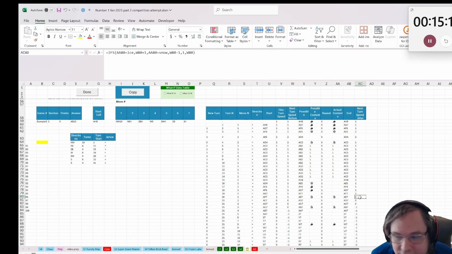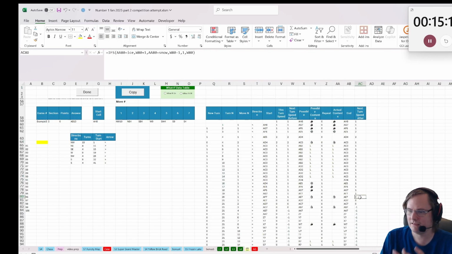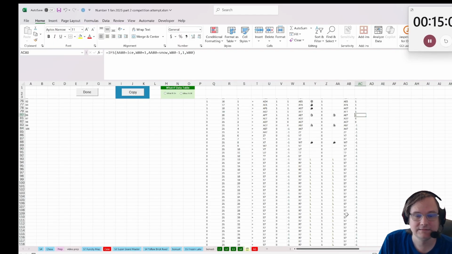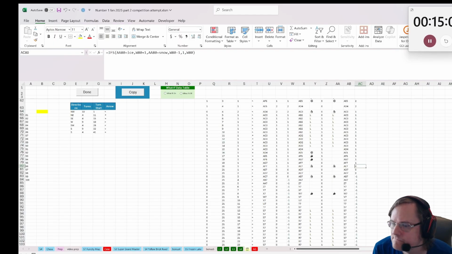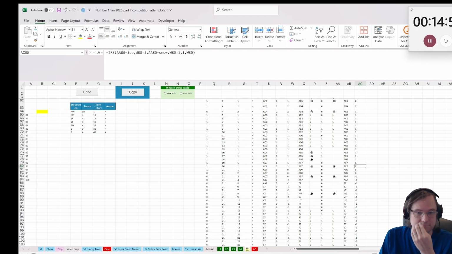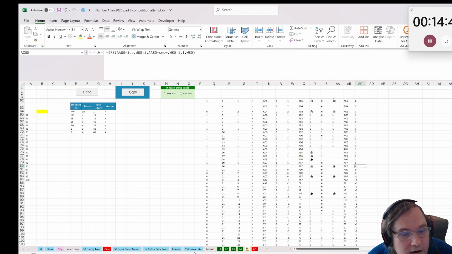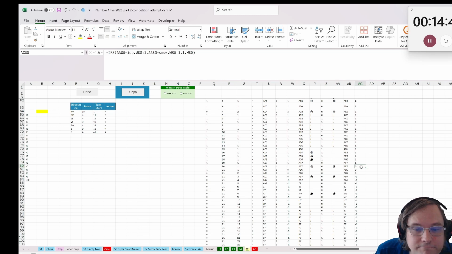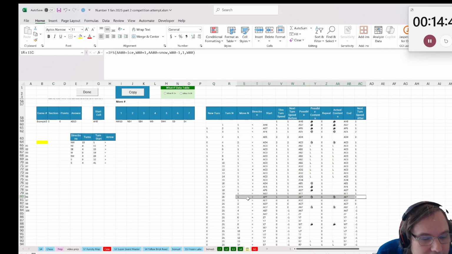Next turn, speed after. Ends the move in AE7. So now her speed is supposed to be 0.